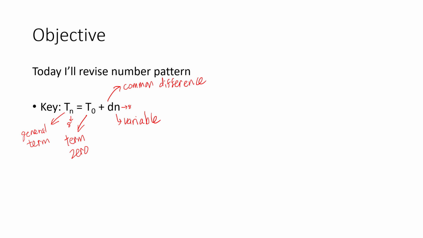If the question is asking for the 10th term, you change n to 10. If the question is asking for the 11th term, you change n to 11. Alright? So please copy all of this down, as well as the question that we are going to look at, in your notebook.